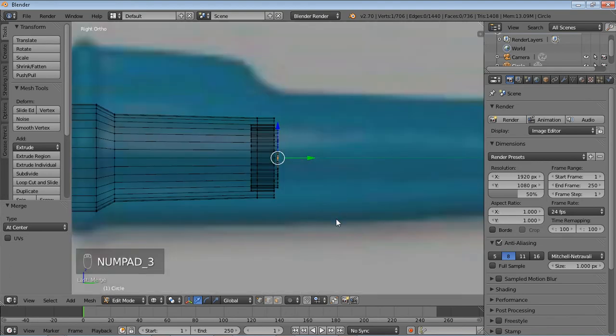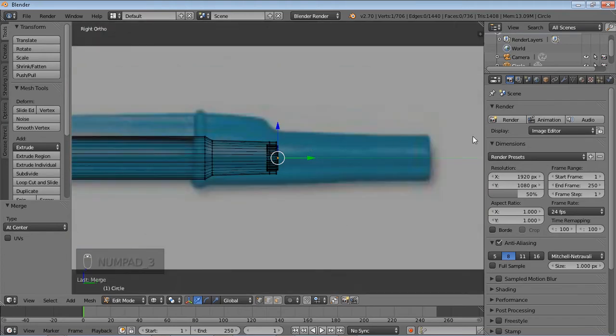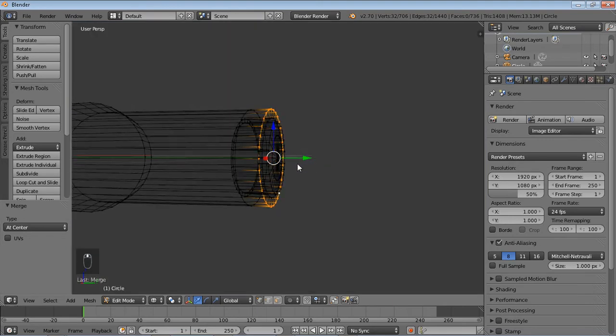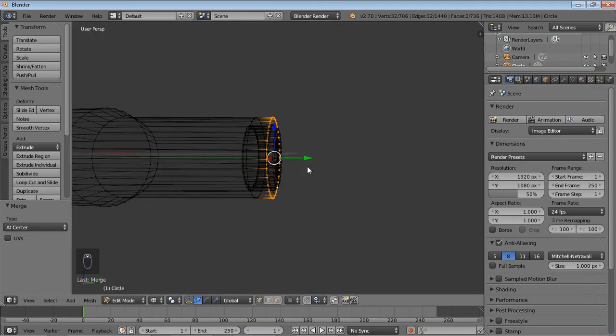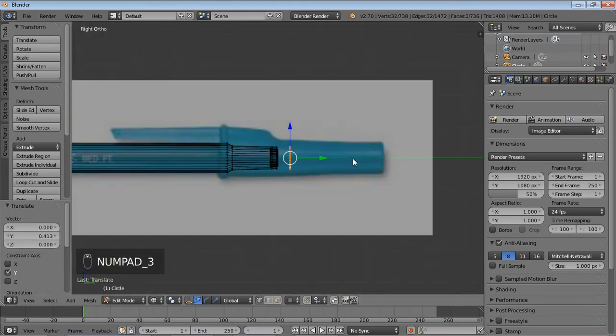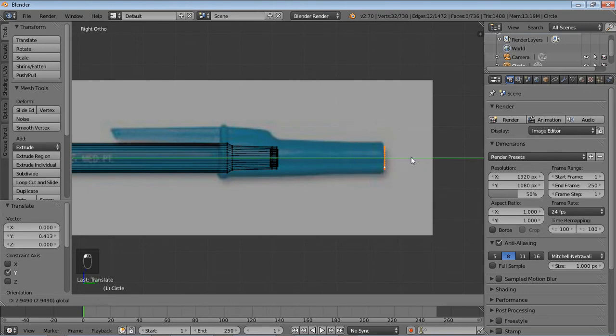Now back to here, we're about there. Now what we need to do is get this cover part. What I'm going to do is do a loop selection of these vertices. So Alt and click right there till I get the outside. I'm going to do a Shift D, which is to duplicate, and kind of move these vertices out. And just using this, scale it out.